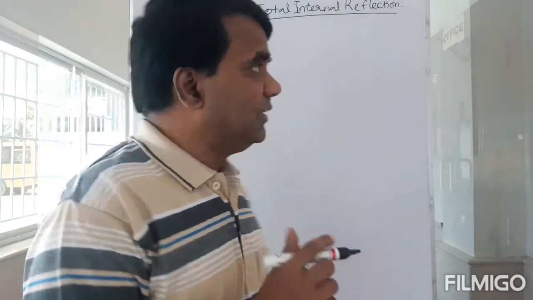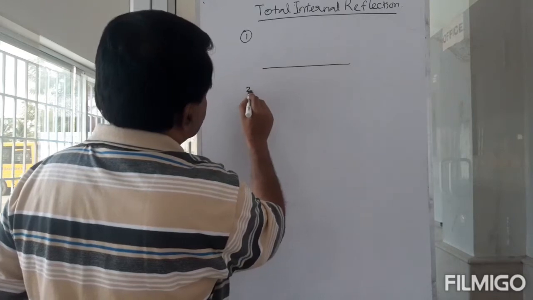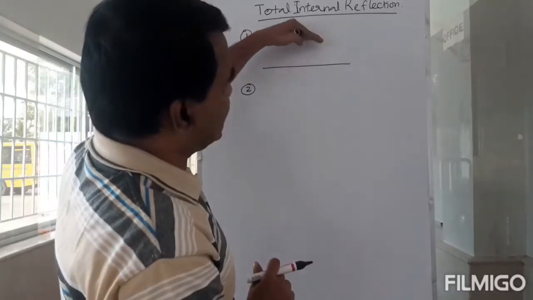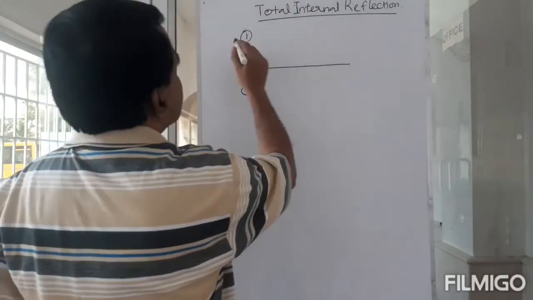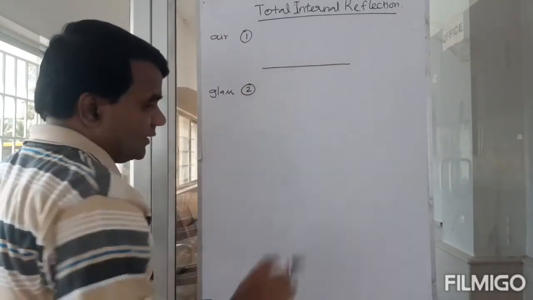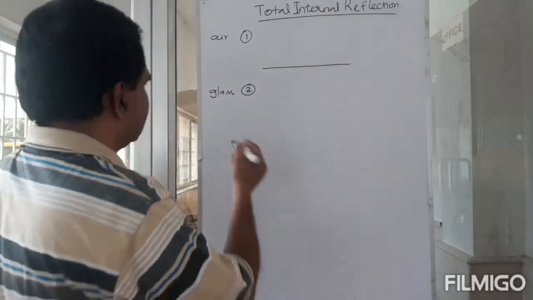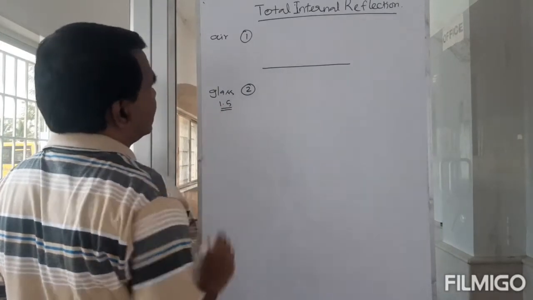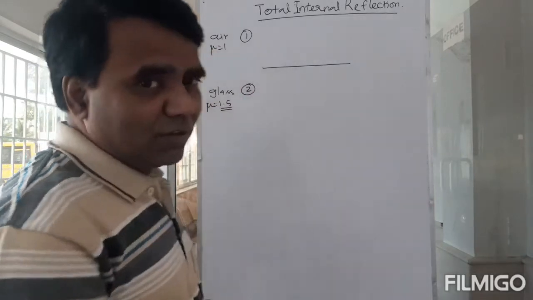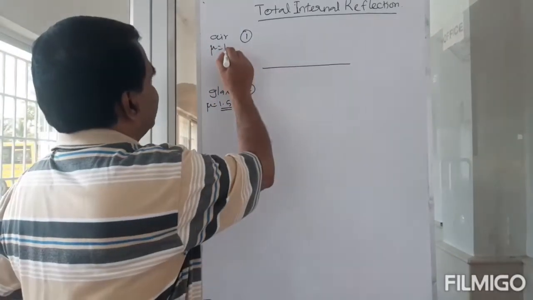Let's take two mediums. Medium 1 and here is medium 2. Okay, this is the interface between those two mediums. Like maybe I have air here and I have glass here. I'll call this air, and this is glass. So clearly, the refractive index of glass is more than 1. It is roughly 1.5. The refractive index of air is slightly more than 1, about 1.0003 or something, but I'll just keep it as 1.